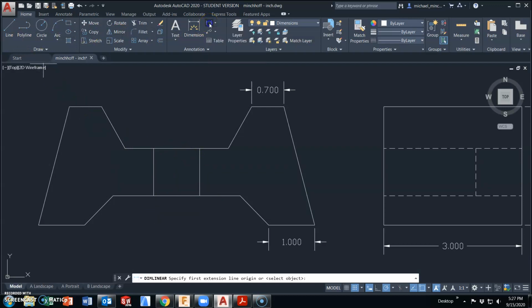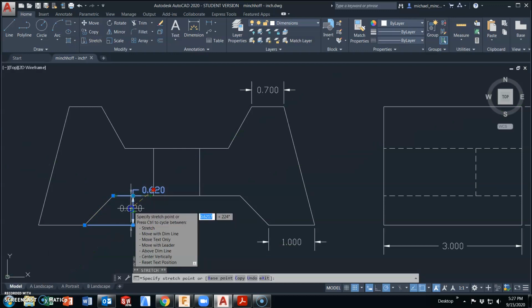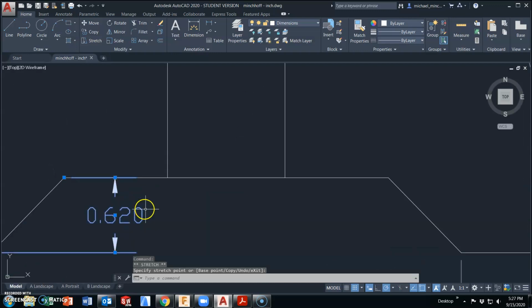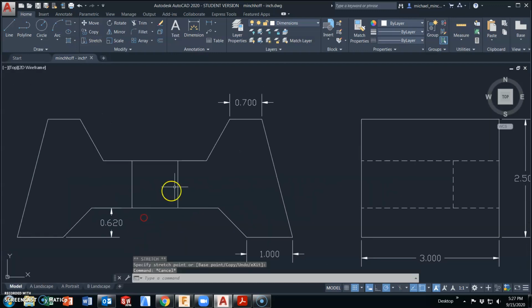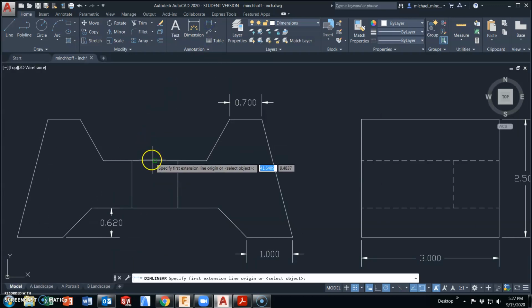Another linear dimension that we do not want to overlook, and we will have to break a rule here, or it's better to break the rule, by dimensioning on the object for a linear dimension. And that would be the width of this center section.